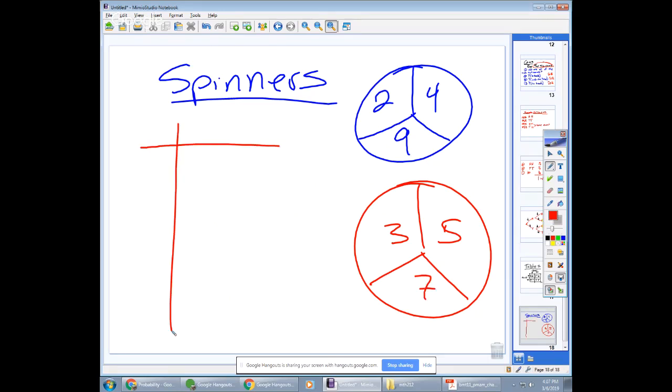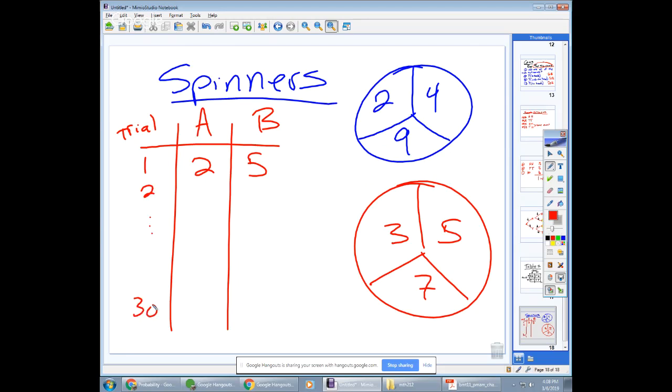Another way to keep track of this data would be to have which trial it is, what happened to spinner A, and what happened to spinner B. So for example, in the first trial, spinner A got a 2, B spun and got a 5, and I can clearly look at that and see who the winner was. So this would be another way to keep track of that data. My recommendation is that instead of keeping track of it the way the workbook authors recommended, we make a table like this, and we write down all 30 of our trials and which number popped up. You can have one of you be the note taker for that, or both of you.